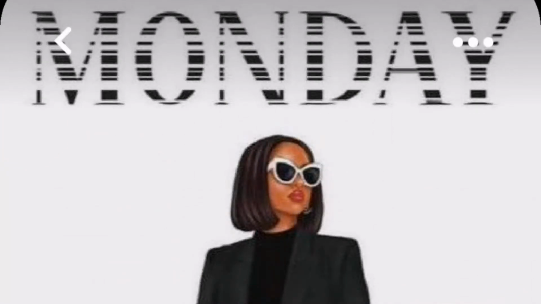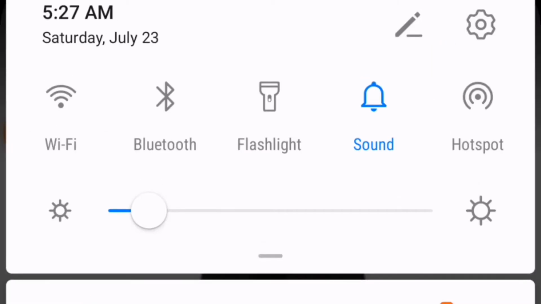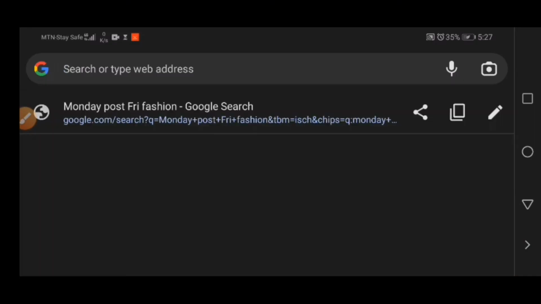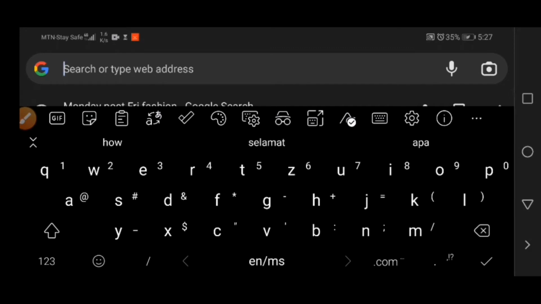So without wasting much time, let me just dive into the research. For whatever answer you're looking for, they are directly on Google. If you're trying to search for an image, go to Google. Google will direct you to where you can get free pictures, where you can actually get free icons and some other things from. So I'll direct you straight to Google. There are some questions that you don't ask other designers. They will find it foolish. So the best place for you to go is Google.